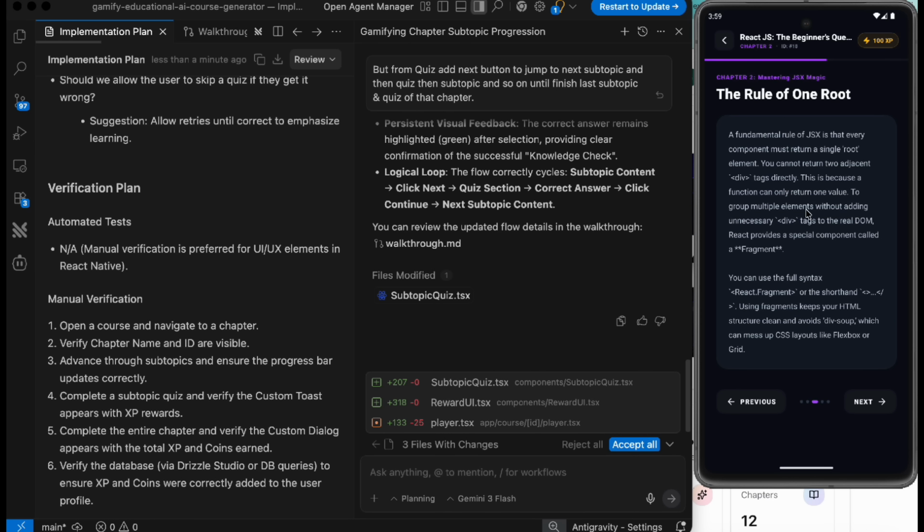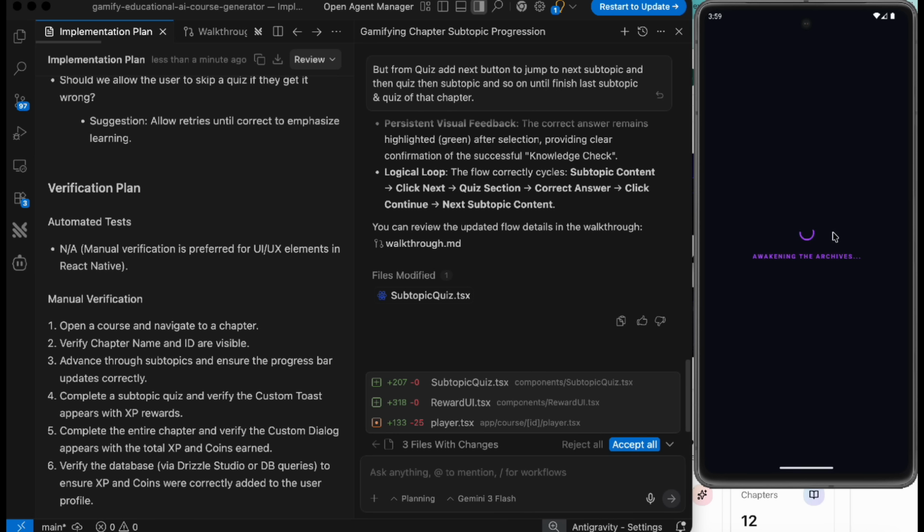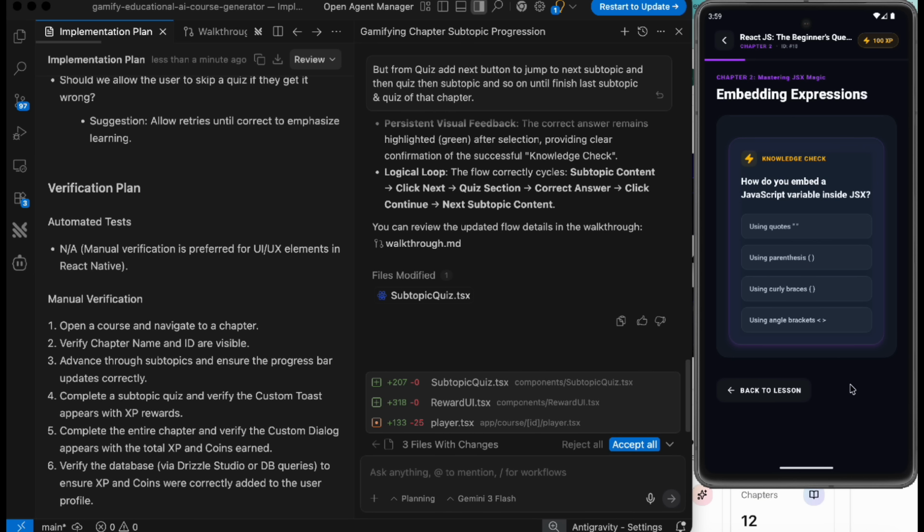And every time you will see I am getting a toast message whenever I give a correct answer. Perfect, right? So that's how the progress, the content and the quiz work, and at the top you will see the proper progress of that chapter. If you have any question on this topic, let me know in the comment section, because this is very important. Let's see if I finish all of them, how it looks. So I will go to the next.